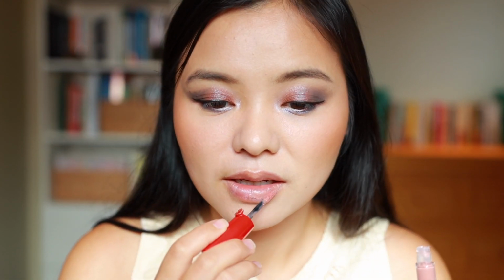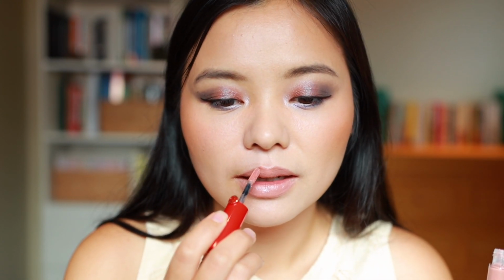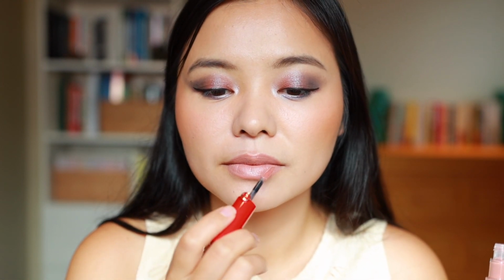So let's go in with this shade 103. It's very moussey. It reminds me a little bit of the Lip Clouds from M Cosmetics. Ooh, okay, that was very easy to apply. And it feels very nice upon initial application to the lips. I assume this will dry down a bit over the course of the day, but upon initial application, it looks really pretty, feels very nice and nourishing, feels just like a whipped mousse on the lips. But at the moment, as you can tell, the finish is more satin instead of matte.